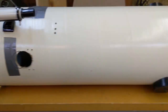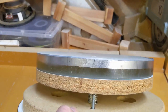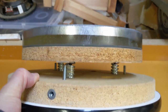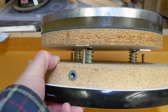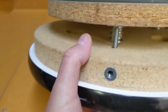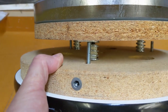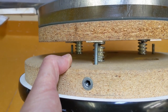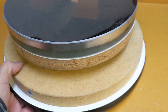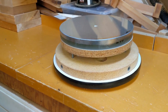So this is the donor telescope that is donating the mirror to my new telescope. It's a Meade, it's a 10 inch. I think it's around f4.5. I'm going to measure it in a sec. But the mirror cell is weak. Those springs are much too light, and I had to add these screws here in order to provide a mechanical lockout, so that once you've got the telescope collimated, you can lock out the springs so that they no longer flex when you tilt the mirror on an angle as you're looking at various points in the sky. So I'm obviously going to build a new mirror cell for that, as well as the rest of the telescope. So the next step is to pull that mirror out and measure its focal length.